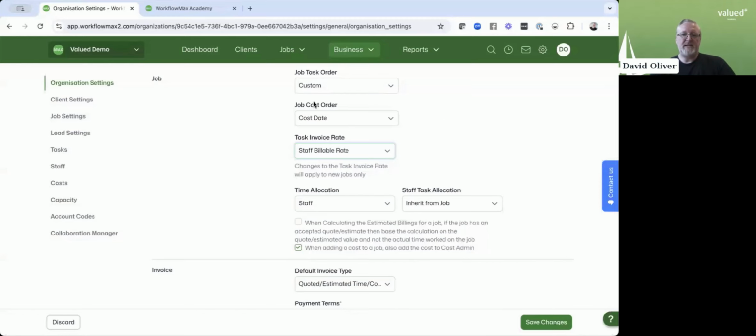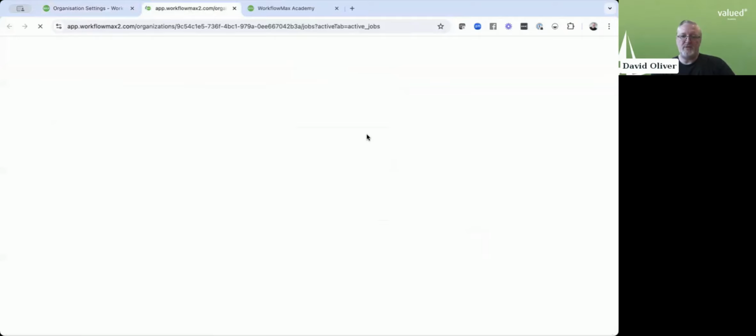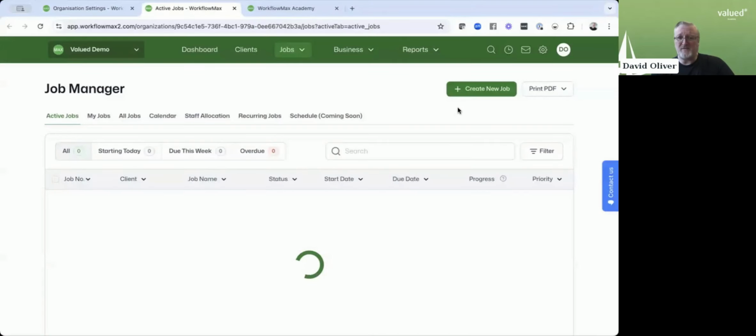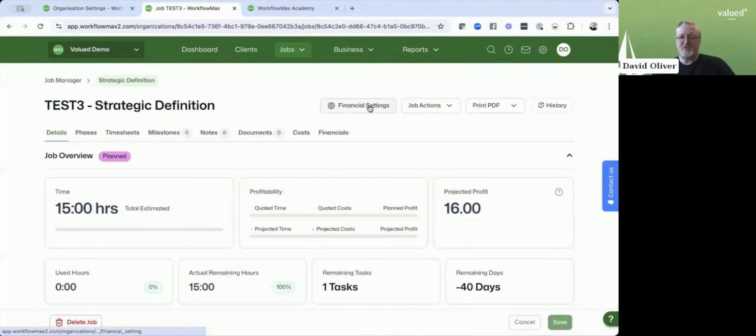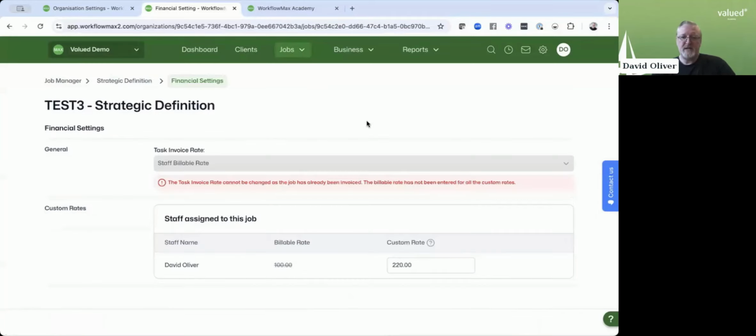What I would say, and I'm just going to dive into my jobs very briefly because I want to show you another control that you have over that. It is a default position. So if I go into any job, doesn't matter which one, we'll see that we do have the option of financial settings. Now, as I create the job, it's a live job and I've got into it, I can go into this setting and I can, trust me to find one that's already been invoiced.